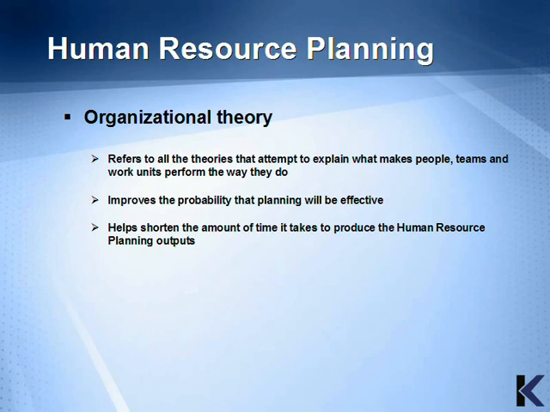Lastly, we have organizational theory. This refers to all the theories that attempt to explain what makes people, teams, and work units perform the way they do. It improves the probability that planning will be effective, and it helps to shorten the amount of time it takes to produce the human resource planning outputs.